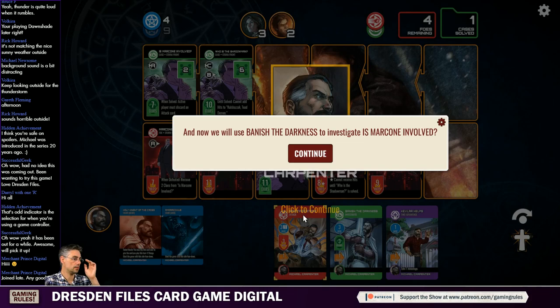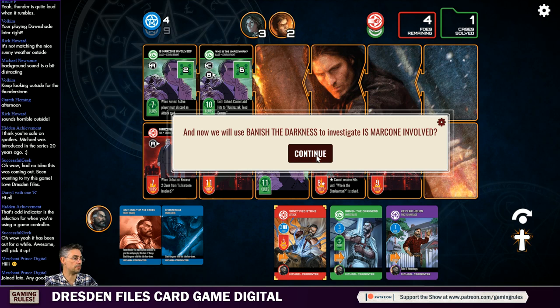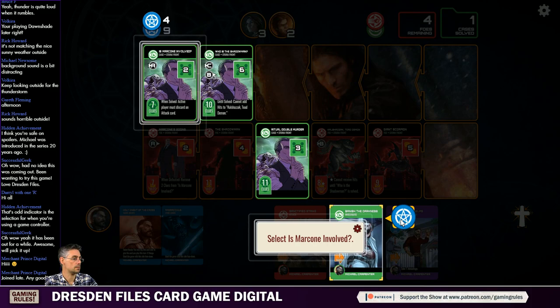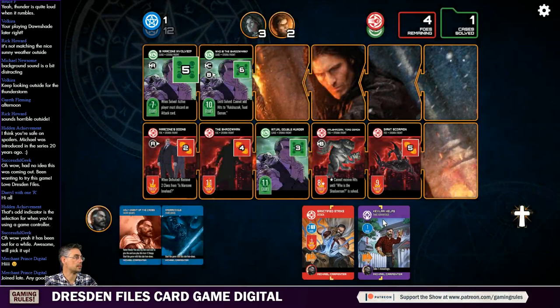Michael's turn. So we're now going to banish the darkness to investigate the Is Marcone Involved case. So where's Marcone Involved? Two clues on it, need seven, and this is going to add three. Okay. So it's going to cost three fate to play, and it's going to add three clues. One, two, three. Okay, we are done.